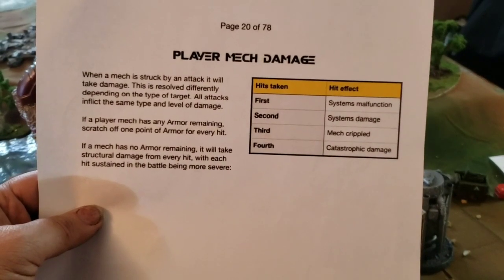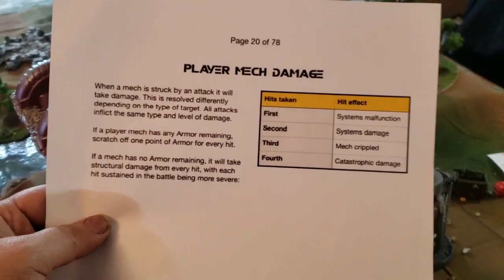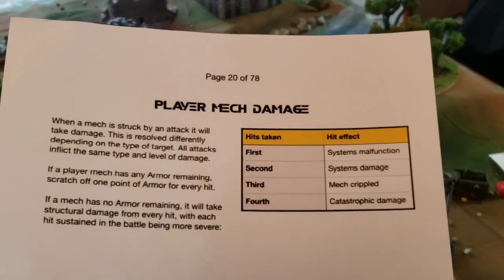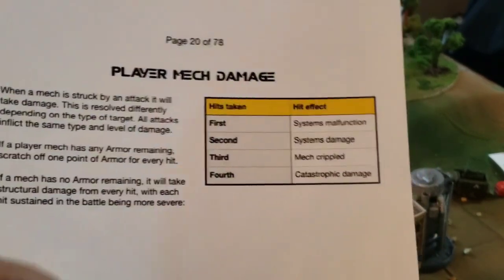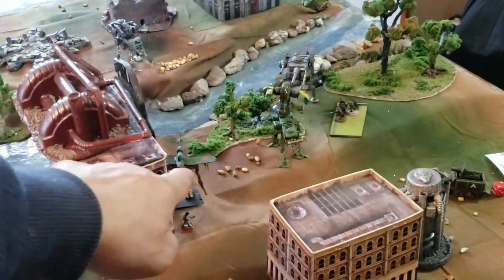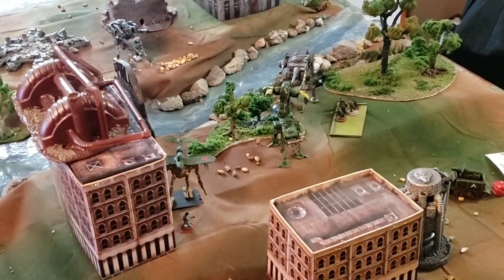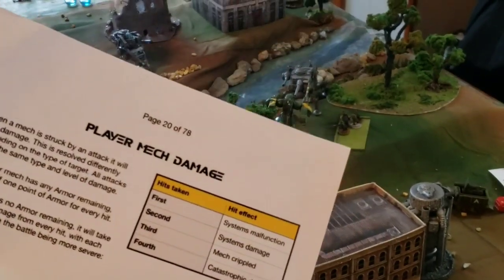Okay, so I just want to make a correction. No mech can take more than four hits. I think we've been rolling on the systems malfunction and systems damage table over when a mech is hit. Once a mech gets four hits, it is catastrophic damage, which means the mech is destroyed and out of the picture. So that would mean that her Viper here, one more hit, he's gone. We're not supposed to roll over on the tables every time a mech gets hit. We were doing that wrong. Which makes sense, because then they never blow up.